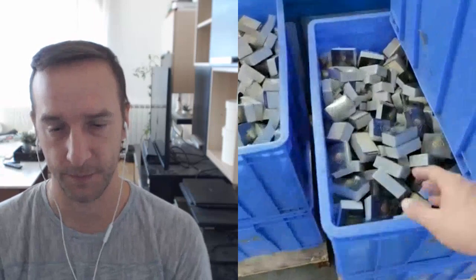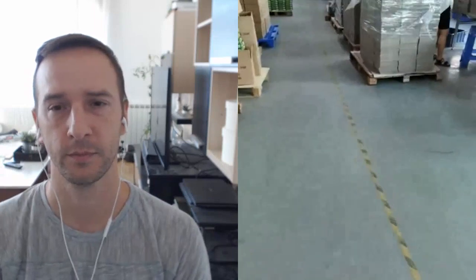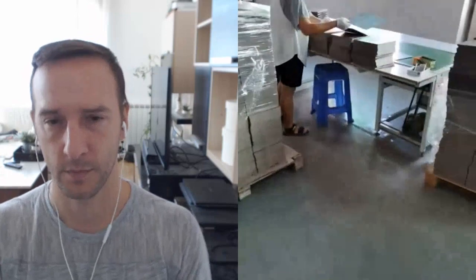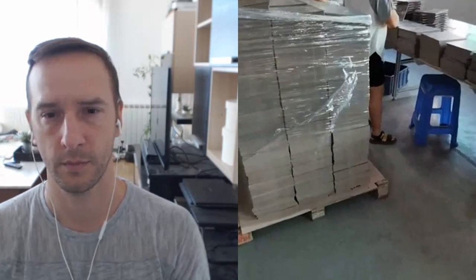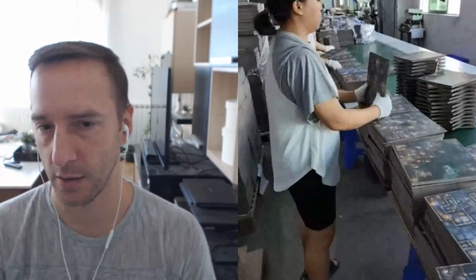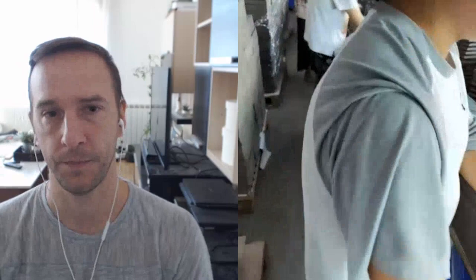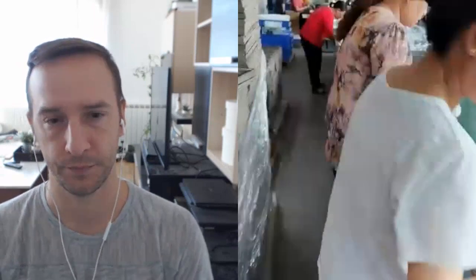I know it's a lot of work and a lot of parts. Now you can see these cards are after shrink wrap. So I can say 80% of the process is almost done. But if we don't complete the components, we can't start assembling. This is the shrink wrap for fixing. So these boards are dry and ready — we will put them together, put them into the bags, and then shrink wrap.